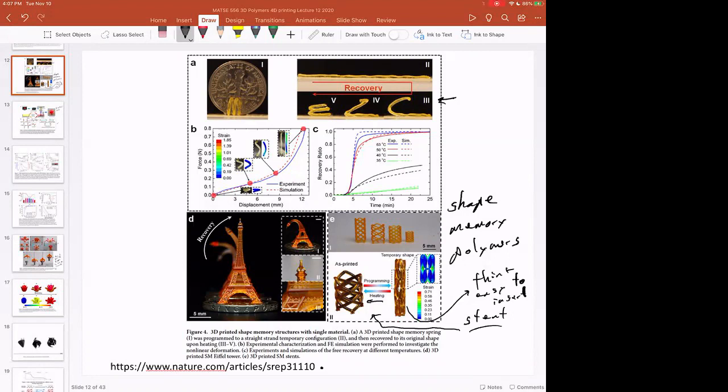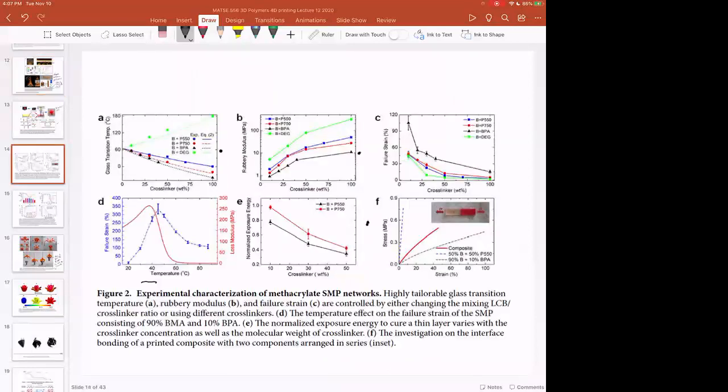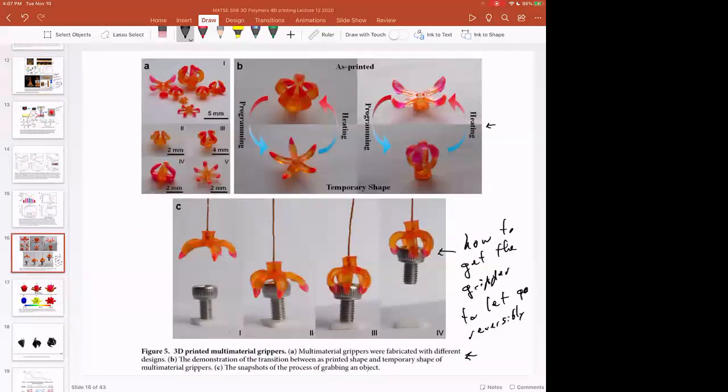Often people talk about different shape memory cycles, or how many cycles the material can undergo before it fails. You can recompress and reprogram the material, but usually you need to input energy to make that happen. In this case, you would need to open the gripper, heat it, and program it closed again for the next cycle.